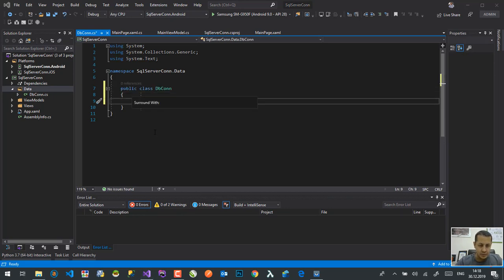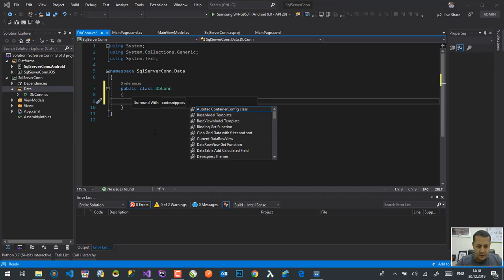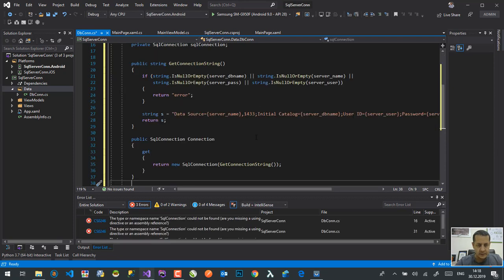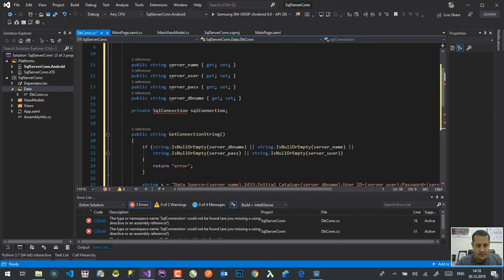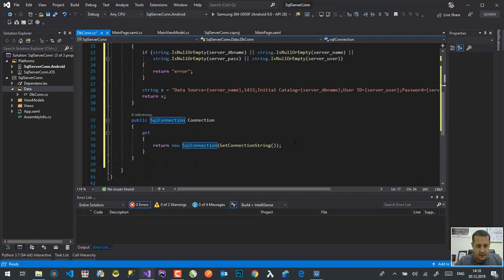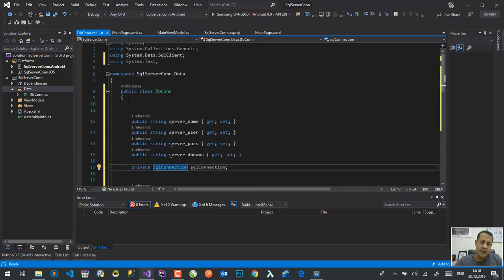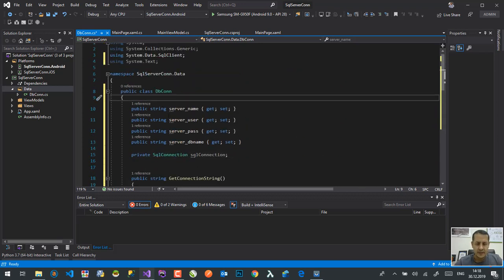Actually, I should have the code snippet for the DB connection. Entity Framework DB connection. Wait a minute. Yes, SQL Server. Okay, add this one, and I think it should be okay. Yes, you see, I just created this class from the code snippet.